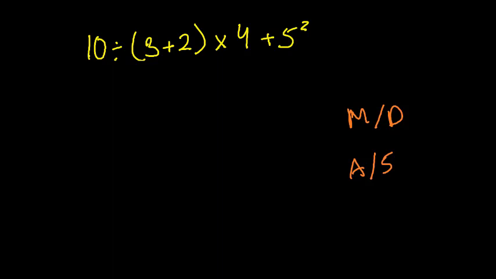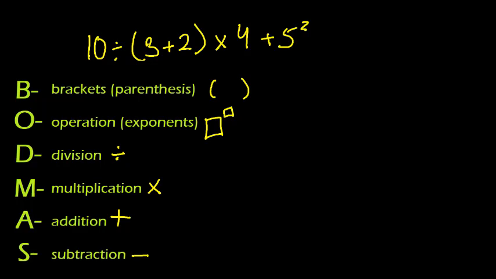And it's not actually called PEMDAS. You still get the same answer. It just makes it a lot easier because you have a specific way. You don't have to decide which one comes first. And that's called BODMAS. And the thing with BODMAS is that if you see here, there's a specific way you have to do it. You do division first, then multiplication. It's not like you can do division or multiplication, whichever one's closer to the left side. You have like a specific way to do it.